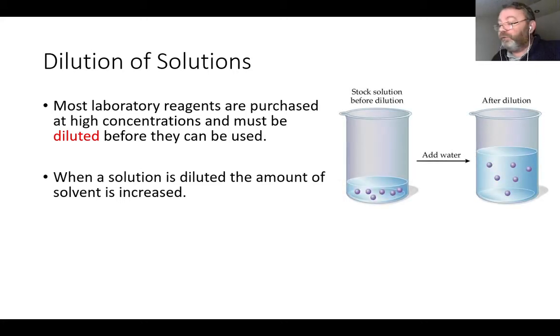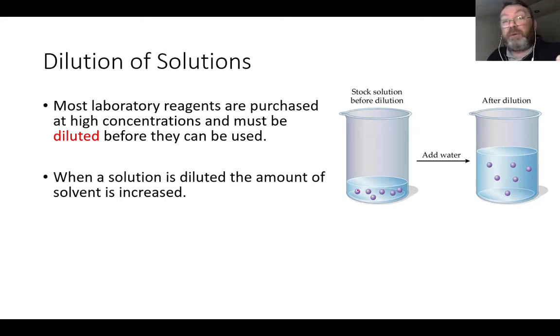And here's what I want to show you. There's the liquid that's in high concentration. Now notice that the amount of space between these particular molecules is very, very small, okay? In order to dilute this particular acid, we add water. And what happens? The space between these particles is increased. So therefore, by adding water, you're giving more space to these particles, meaning that you end up with a dilute solution.